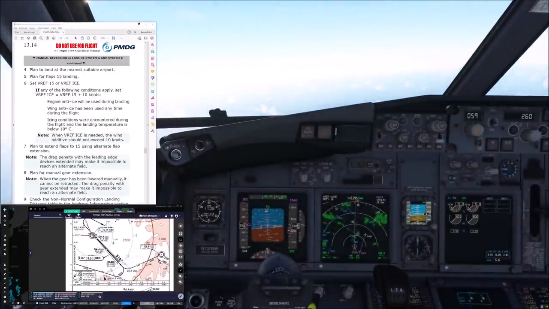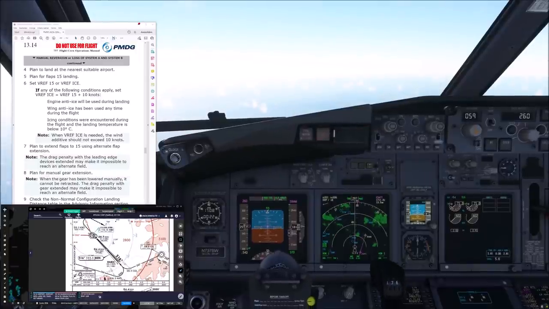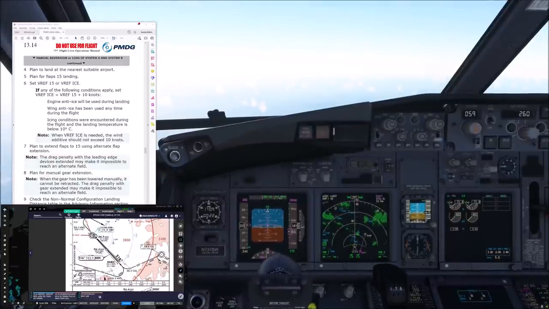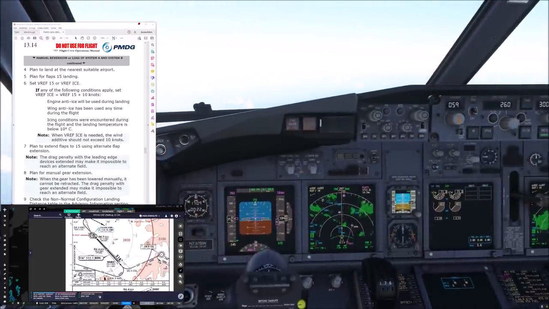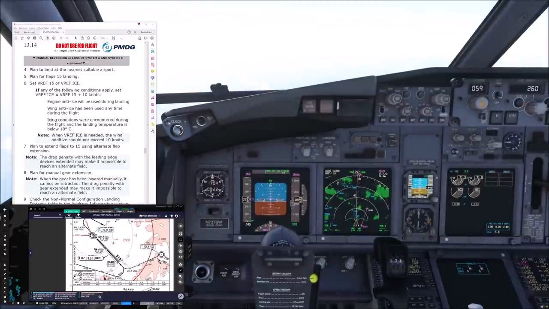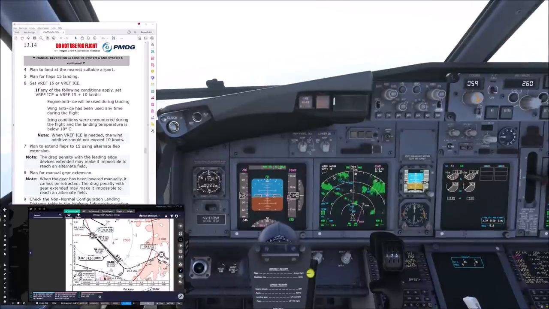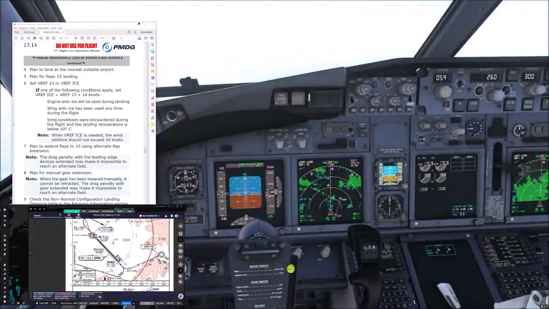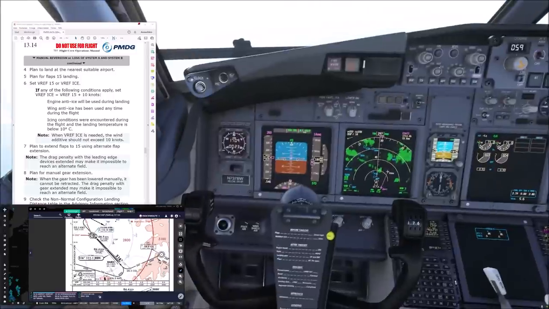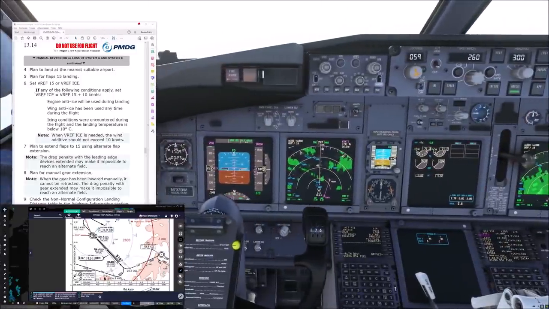You can kind of see when moving the control column how the airplane is reacting a little bit more sluggish than it would normally do. And that's totally expected, and that is actually what the real airplane would do as well. And PMDG did a tremendous job simulating that. Now the only thing I would need personally is a hardware force feedback yoke that would actually give me the control forces, because flying this long is going to take a physical toll on the pilot. That's also the reason why I'm just keeping constant thrust, so that I don't have any trim requirements here. And as long as the airspeed is in an acceptable range, I'm just letting it slide a little bit in order to reduce trim requirements and make flying the airplane easier.